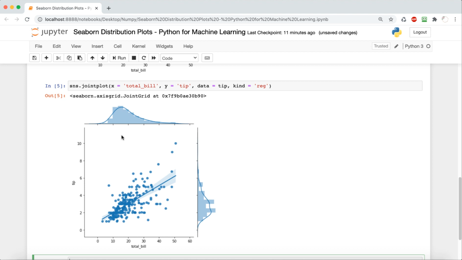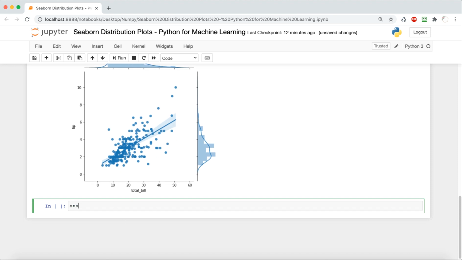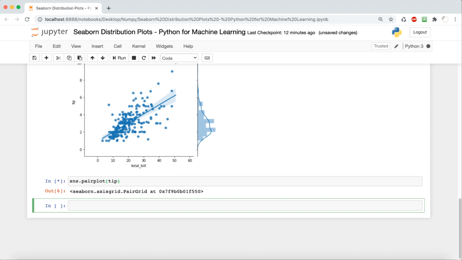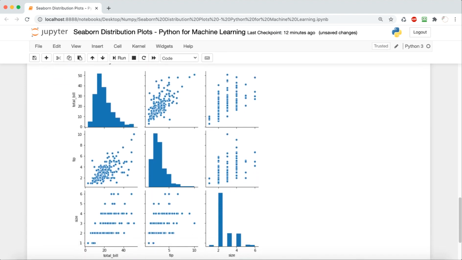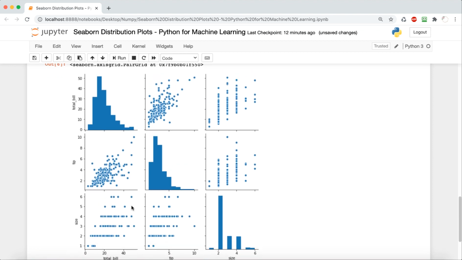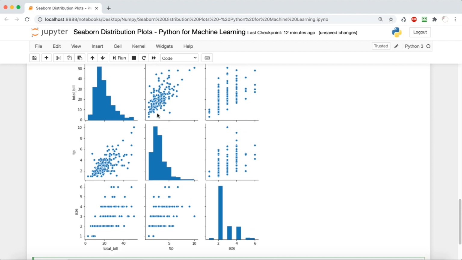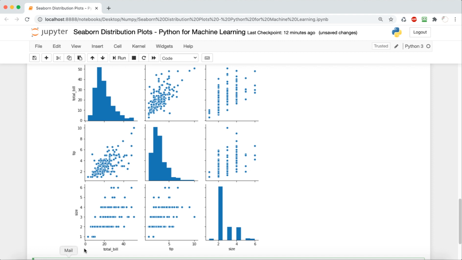So the last one we're going to look at is pairplot, and this one basically allows you to view a bunch of different graphs comparing all of the quantitative variables in your data set. So pairplot will plot pairwise relationships across an entire data frame for the numerical columns. And it also supports a hue argument for categorical columns. And so it's just a simple line, sns.pairplot, and then tips inside, and it's going to output all of the quantitative variables compared with each other. So we can see total bill versus tip, tip versus size, total bill versus size, and etc. And then the ones diagonally going through the middle are the distplots, and it shows the frequency of each one.